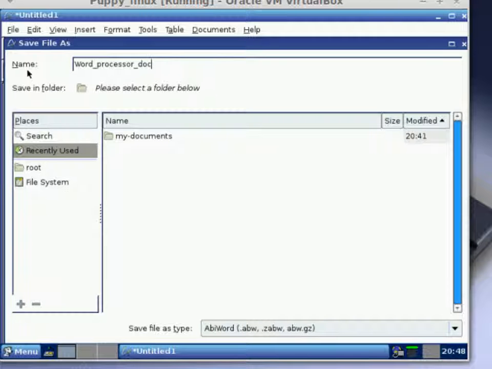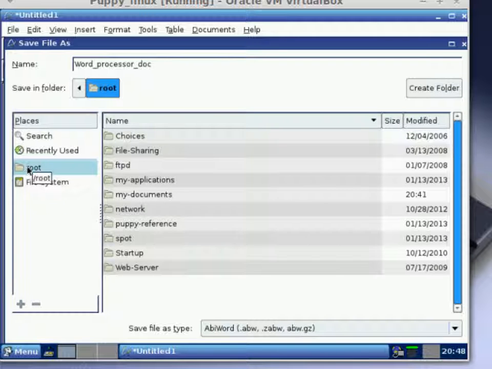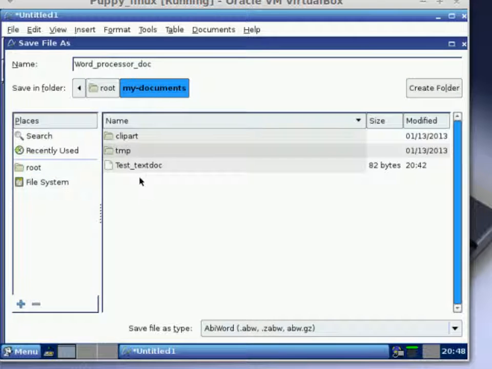It's up to you. Then you want to choose a place to put it. Doesn't matter, just wherever you decide to put it. Always save all of the same type of documents in the same place. And then here you go, you can save it right here to your root My Documents folder. Okay, and then once you do that, let me zoom out of here.